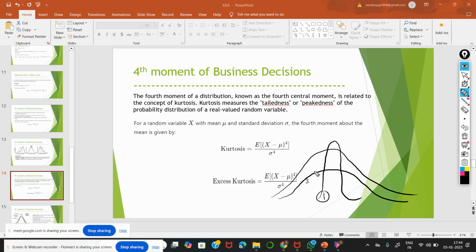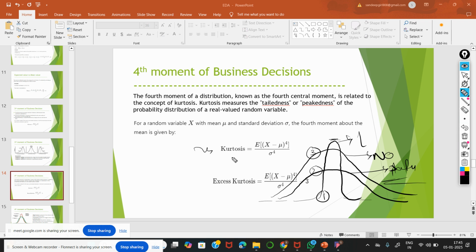This is graph 1, this is graph 2, this is graph 3. Now tell me, out of 1, 2, 3, which one is platykurtic, which one is leptokurtic, and which one is a normal distribution? Okay, one is leptokurtic. Peak is sharp. That's fine. But tail would have... anyway, just look at the peak. So this one is lepto. Three is normal. Two is platykurtic. So just by looking at the graph, you can decide the kurtosis.